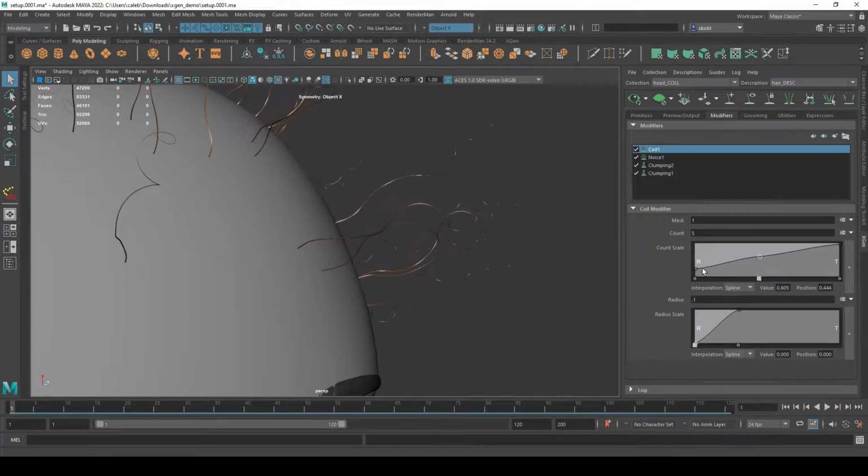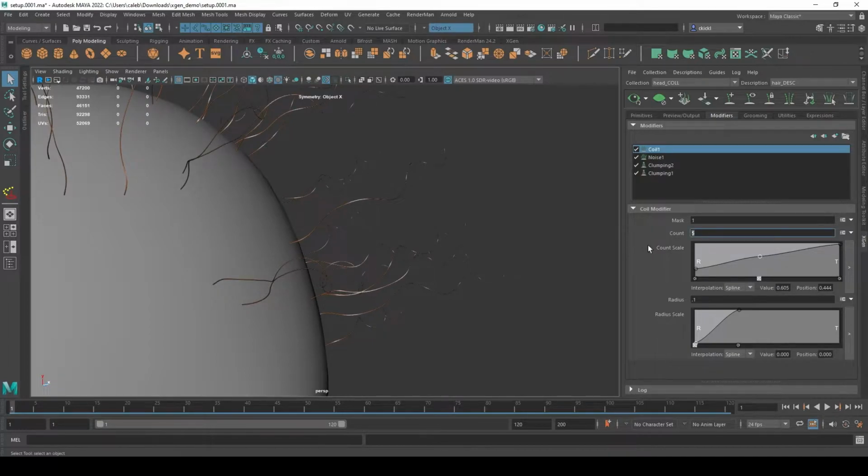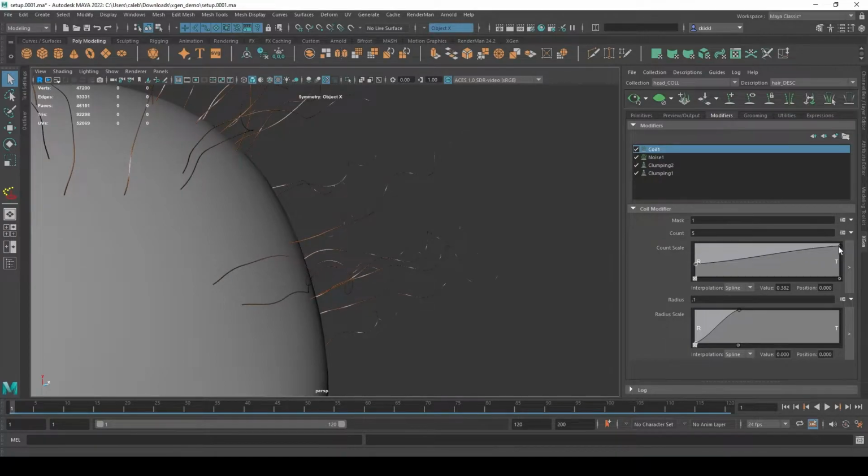I'll show you in a second, but you can see if this is lower, generally the base count's going to be lower, so it's going to have fewer coils. And if it's higher, it's essentially multiplying this count value. So if it's closer to 1, it's going to get 5 coils. If it's closer to 0, it's going to get fewer coils. It gets a little weird though, and I just wanted to point this out because this is something you might encounter on other modifiers too, is as I decrease this, you can see in some cases this gets higher, and when I bring this down, that value gets higher too. So it gets a little weird. It's almost like they're balancing each other out, or they have a relationship between each other, and it's not just multiplying this by this value here in isolation. So just keep that in mind.